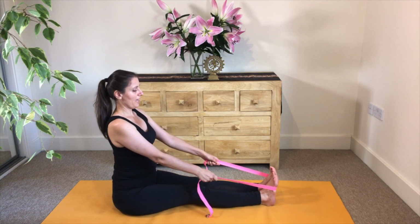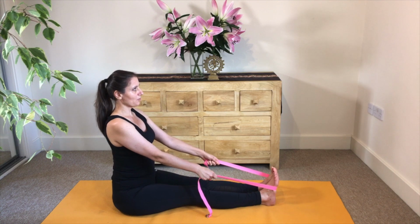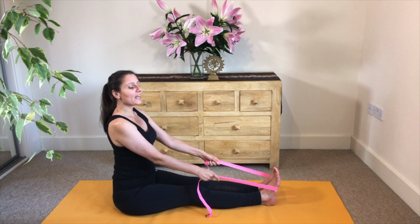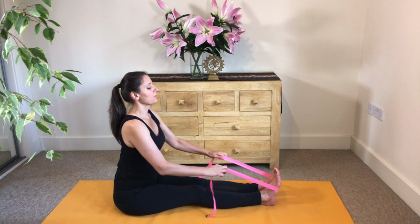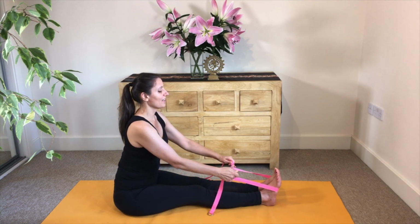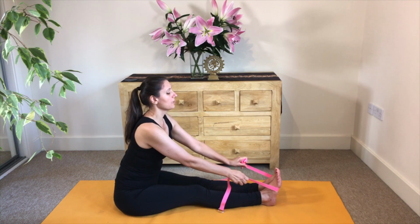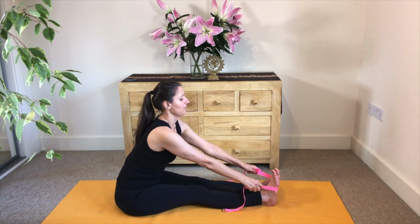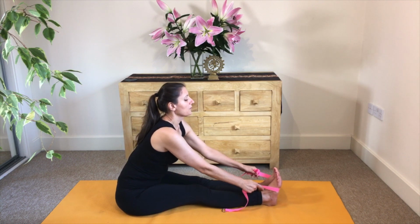And come to the sitting position with the spine nice and straight. Again, you can bring this image of invisible string pulling the top of your head upwards. Feel this lengthening through the spine. And now we will start bending forwards. The movement is coming from the hips and we walk our fingers through the strap all the way towards the feet. The movement is coming from the hip.